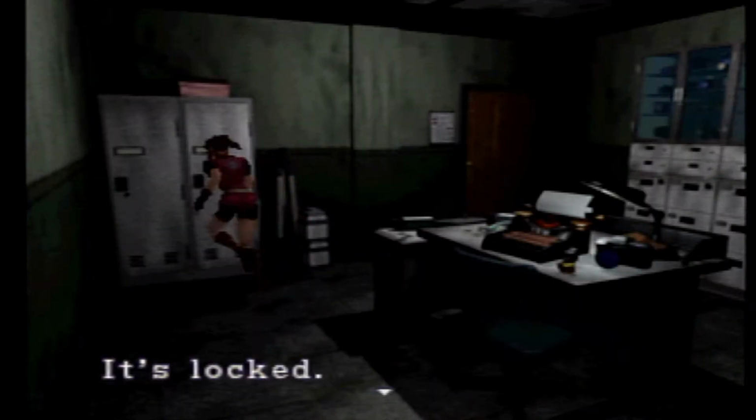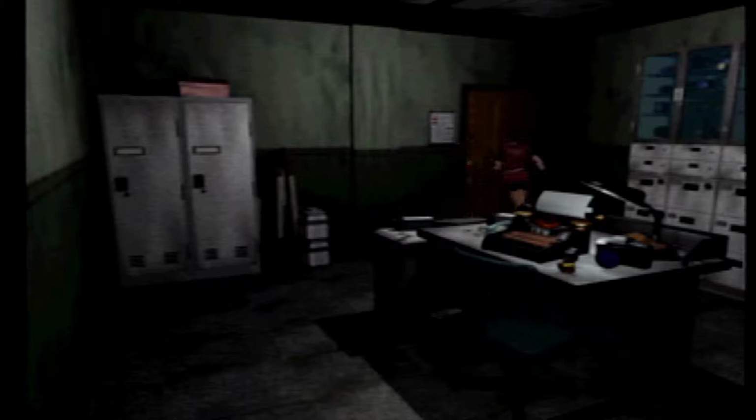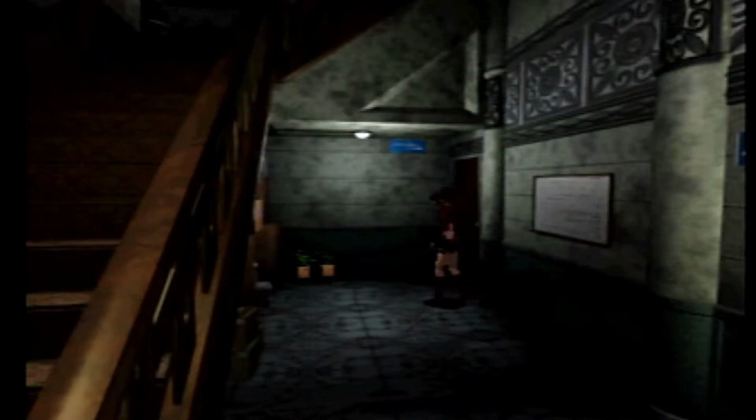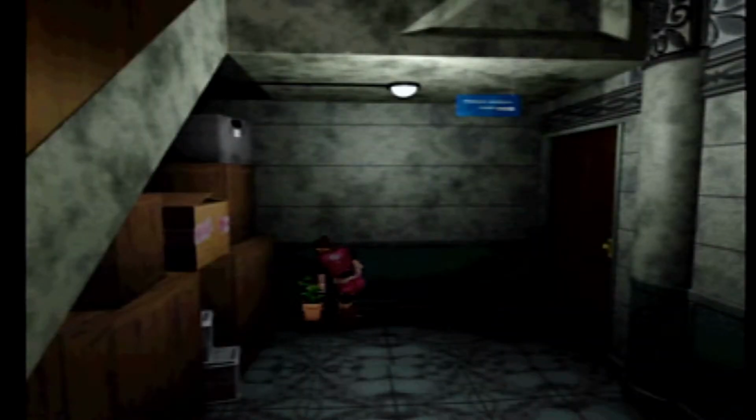We didn't save because I don't think we need to. And of course that locker's locked, a special kind of key is required, so just go out this wooden door and go up the stairs. I'm actually impressed that there's no zombies in this area yet. We're gonna take this, combine them.